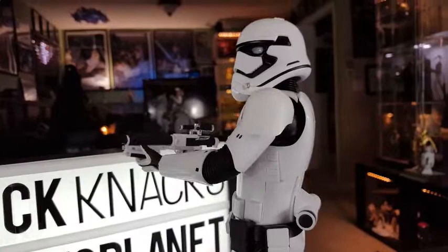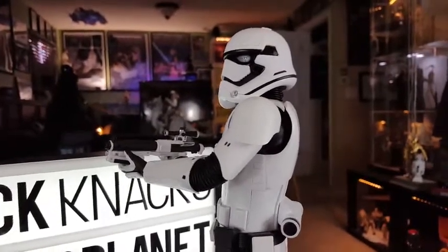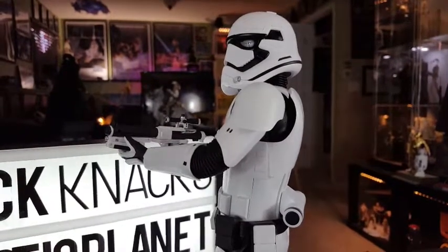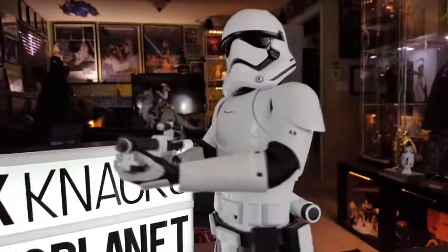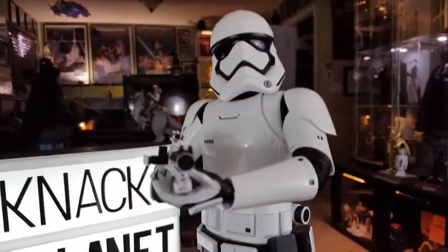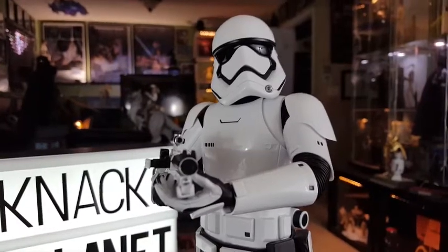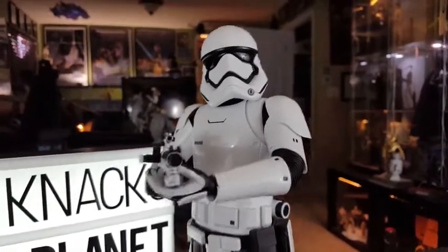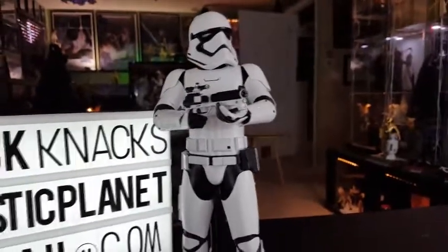I look at this figure and I just feel like I'm right smack dab in the middle of a Walt Disney theme park somewhere, and your kid's taking Jedi Knight lessons. That's what I think of when I see this figure, or maybe we're watching the new Wreck-It Ralph movie. That is the feel that I get from this guy, and I don't know if that's a good feeling. Nevertheless, still a very fantastic looking Hot Toys figure, and one that you can get for really, really cheap.